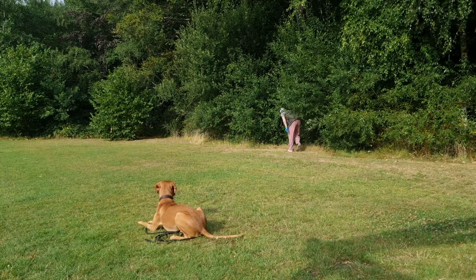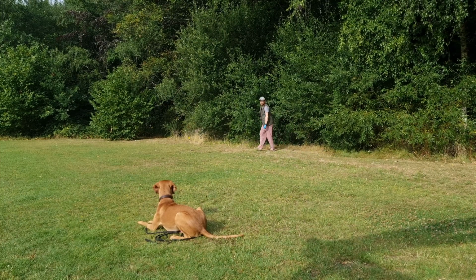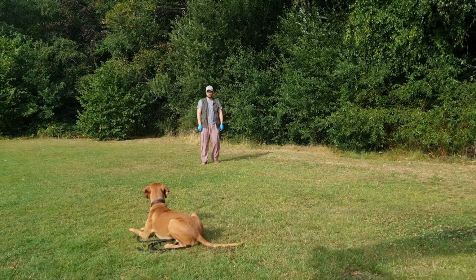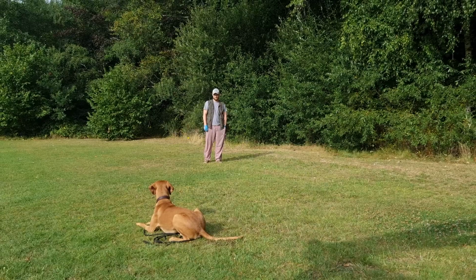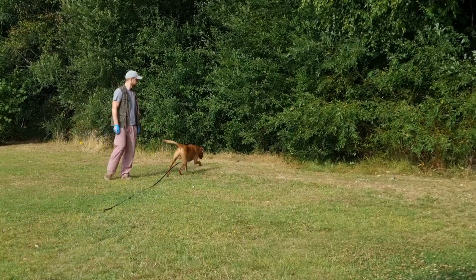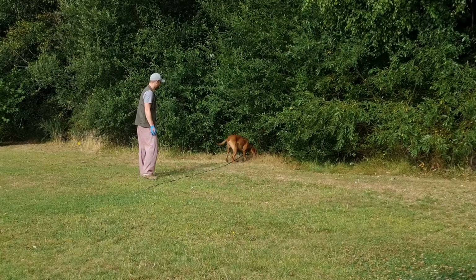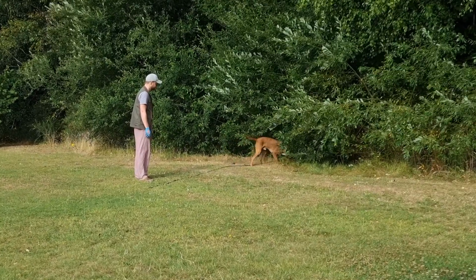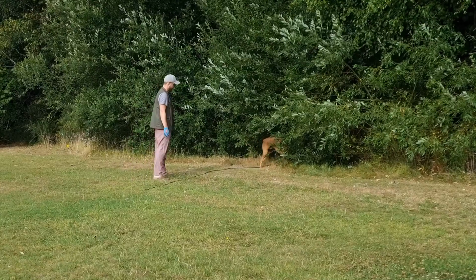So I'm hiding it the first time, and you see me doing a couple of dummy hides with my hand just to throw him off the scent a little bit, because he's looking at everything that I'm doing. I don't want him to just naturally go to where I last hid the bottle. I want him to use his nose a little bit. In later stages we can get more advanced and do it without him seeing me at all.